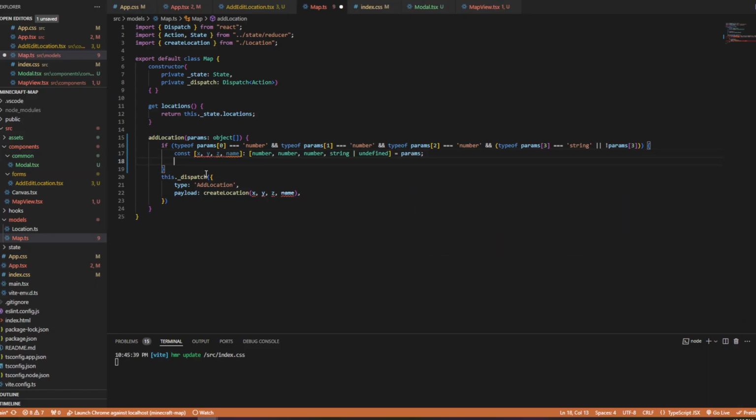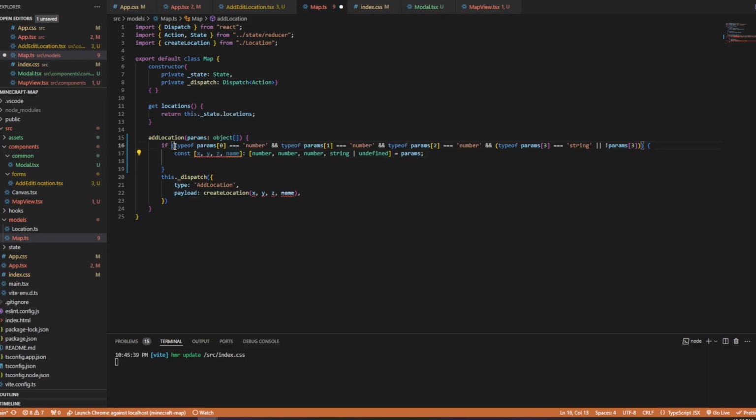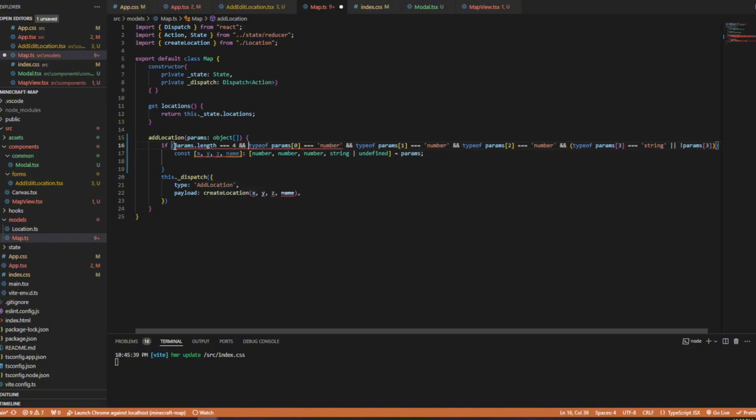Is that going to let me do that? Okay, so I'm going to also ask params dot length equals 4. What now? All right, well, I'm going to do it the old-fashioned way.